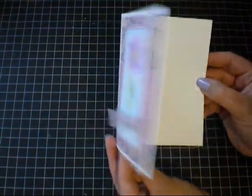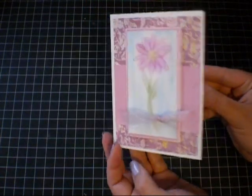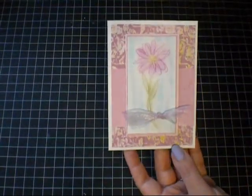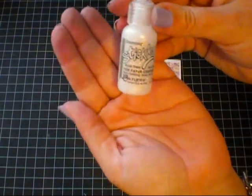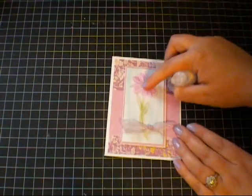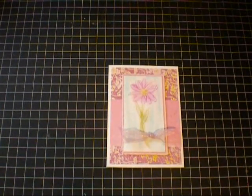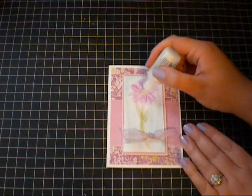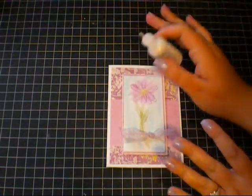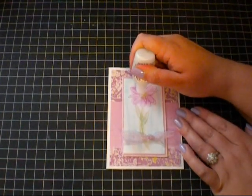What I'm going to do, probably off camera, is just take a thank you stamp and stamp it right here in the center of the card on the inside. But then on the outside, I'm going to take some diamond stickles by Ranger, and I'm going to outline the petals of my flower up here. The reason I'm doing this last is so that my card will be completely finished and I can just outline with my glitter and then let the stickles dry, but have my card done.